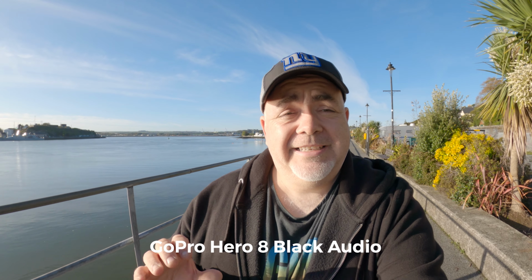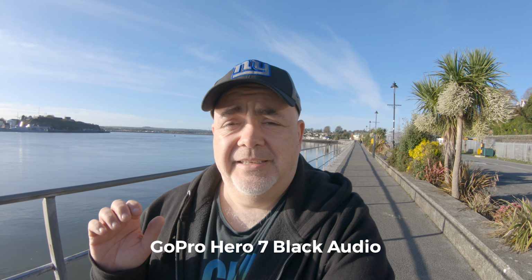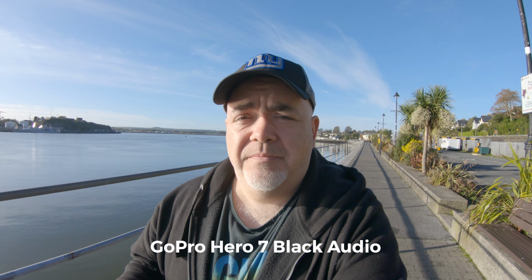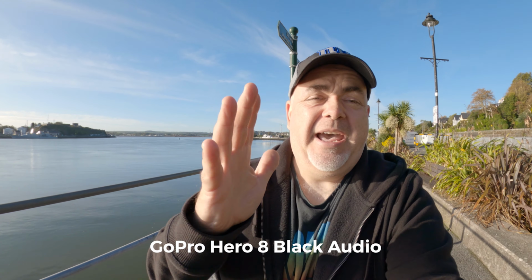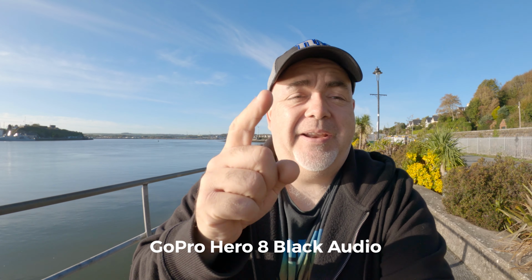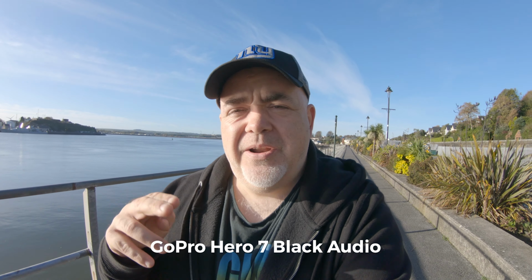This is both 4K 60 on the wide angle lens. Hypersmooth is on. So again, these two cameras are kind of matched. ISO is 100 minimum, maximum 400. Shutter is auto, so everything is matched on these. So what does the audio sound like? This is the GoPro Hero 8 Black, which I'm suspecting is a lot better than this, but is there that much of a difference? Let me know in the comments.